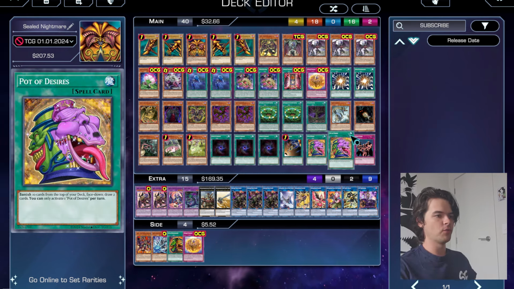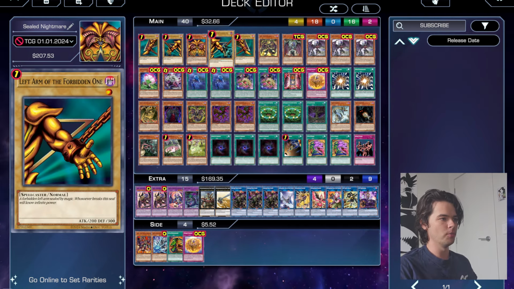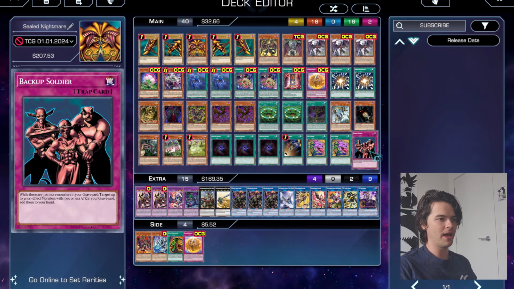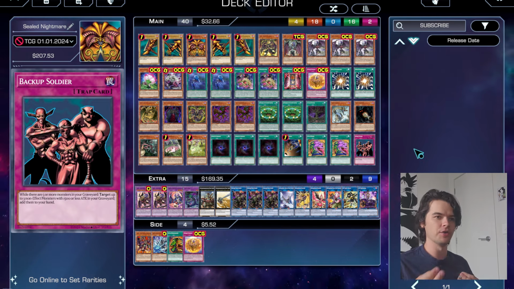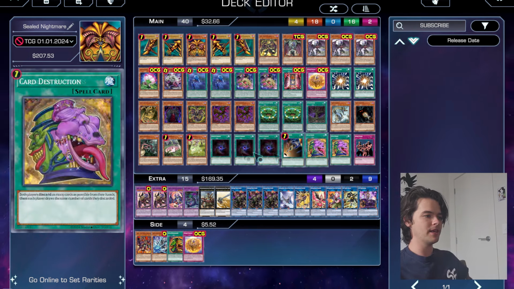Finally, for our main deck, we run 1 copy of Backup Soldier, just to bring back our normal Exodia parts. It can bring back 3 normal monsters from your graveyard and makes it a lot easier to get Exodia into your hand. Alright, that's it for the main deck. Next, let's take a look at the extra deck.